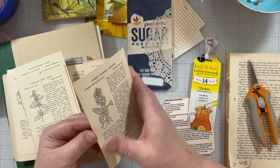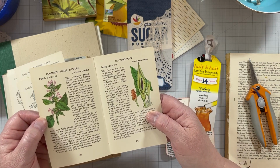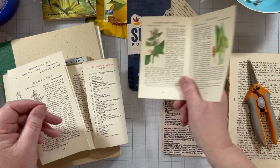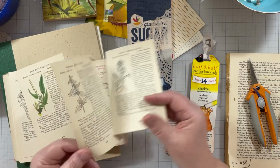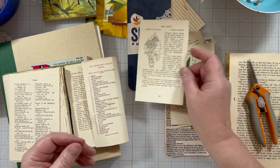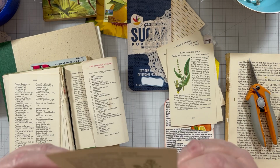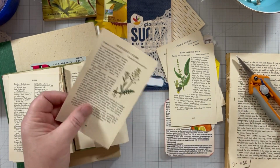If you say so. Cuckoo pint? Isn't that interesting? Hemp nettle. We could do black and white. Sea kale. What's over here? One side is color and one side is black and white. So, let's do this.